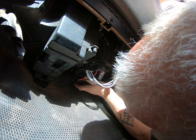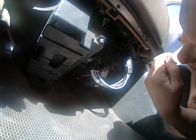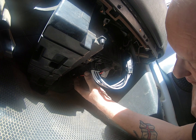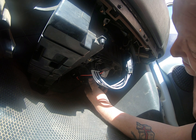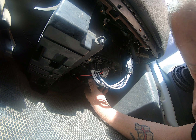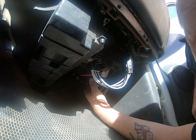Oh, I didn't get the motor in properly. Give me a second, let me get this thing in the hole. Okay, I got it lined up properly this time. I didn't quite have it caught before, and you do have to make sure. So now, live on camera, we're going to do the big test, turn the ignition on and see if the blower motor works. If it doesn't, you ain't going to see this.